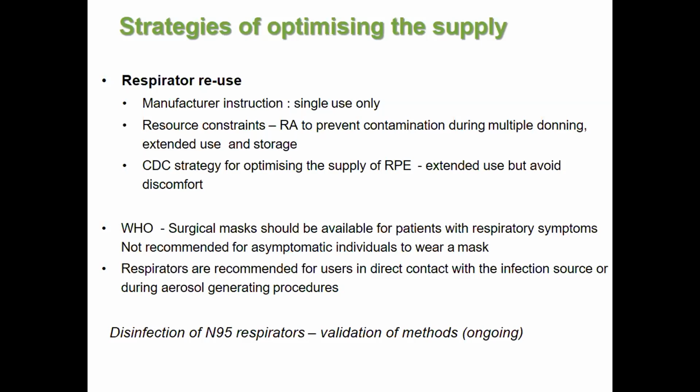In terms of surgical masks, the information that I have currently is that WHO is saying that surgical masks should be available for patients with respiratory symptoms. And Tanusha also emphasized this concept that it's not recommended for asymptomatic individuals. But the information is changing as the situation is evolving. So if there are any updates, I'm sure all of us will know and will update our communication accordingly.